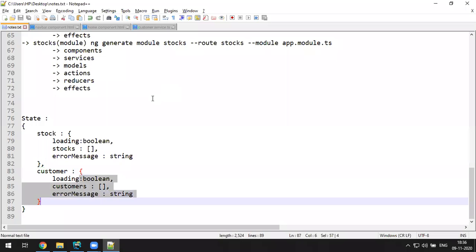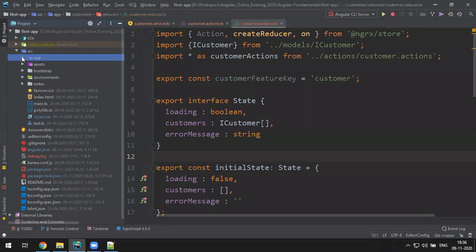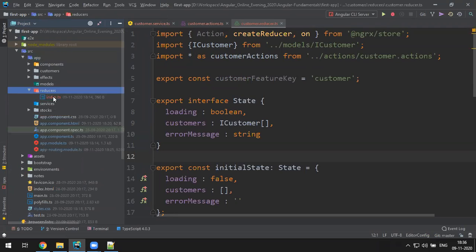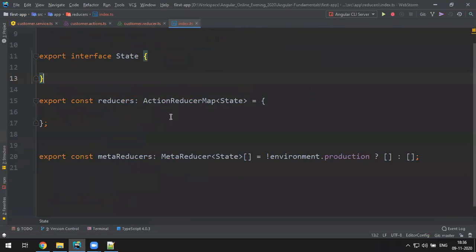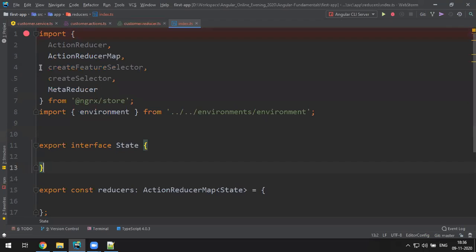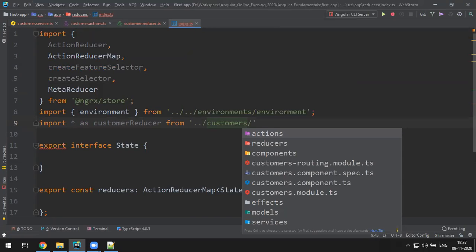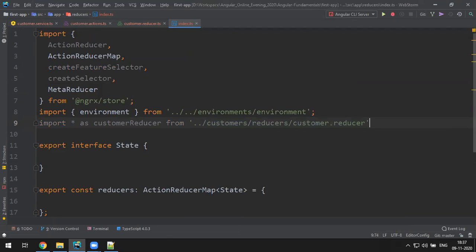So where is that root file in the app? When you open app, you can see reducers in that index.ts file. This is the one. Let me import from the customer reducer: import star as customer reducer from customers folder slash reducer slash customer reducer.